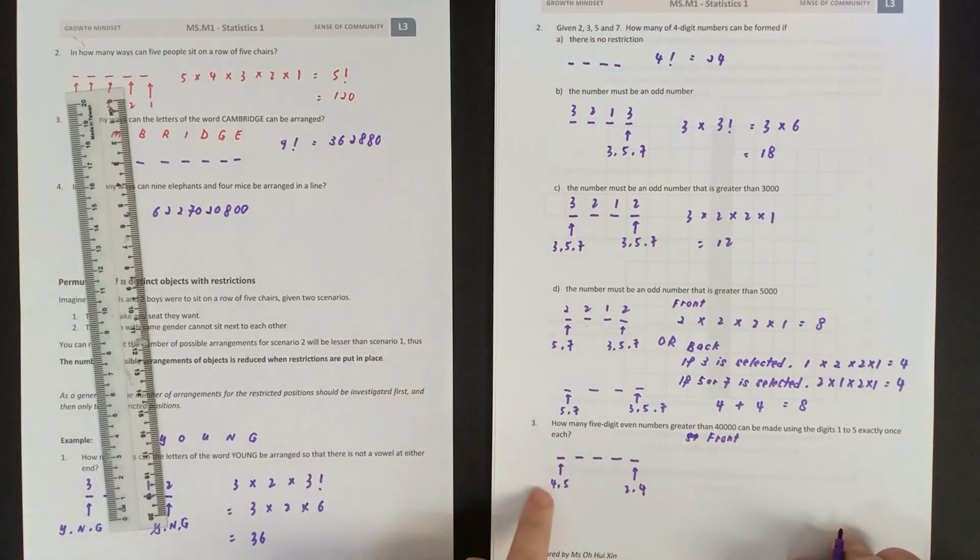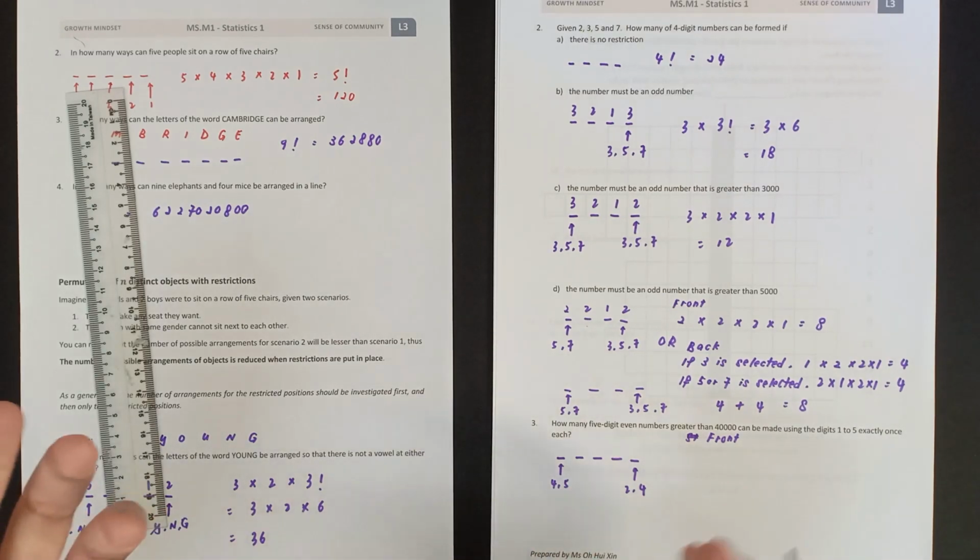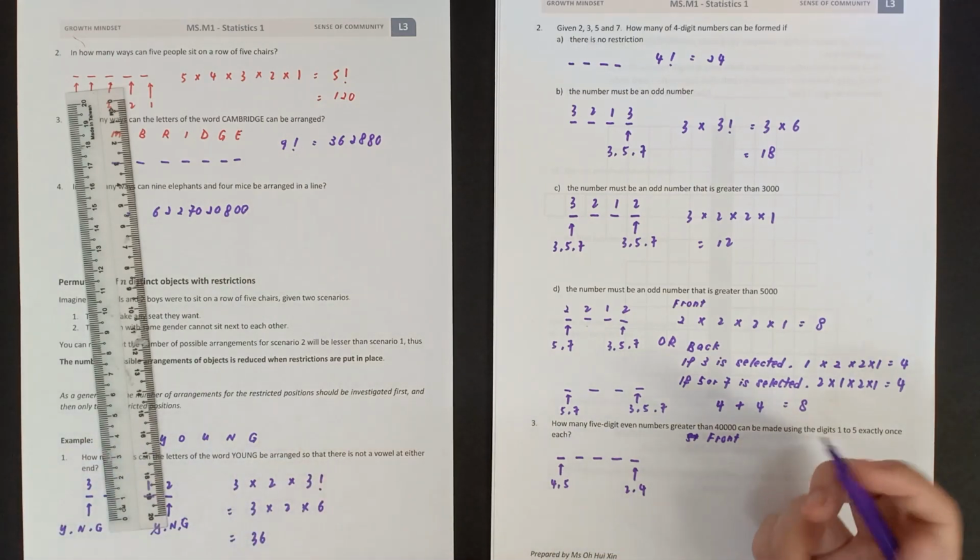I have 2 choices, which is 4 and 5. Then when I move to the back, how many choices do I have? You can realize if 4 gets selected, then I'm left with 1 choice. If 5 gets selected, then here I will have 2 choices. So in this case, you are going to have different choices if the number that you select is different. So that's why we need to do it separately.